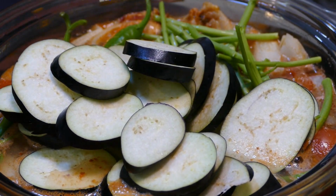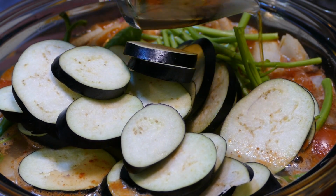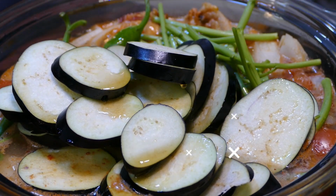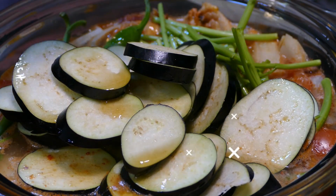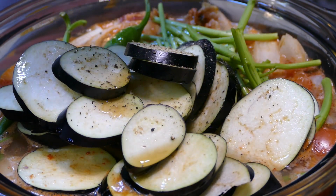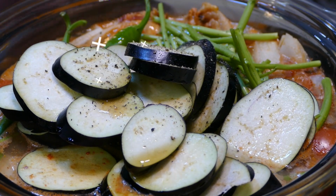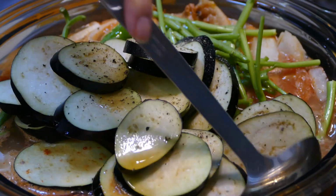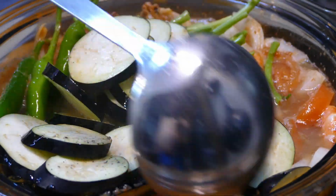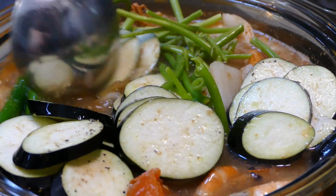And then guys, I will add here the fish sauce to balance the taste, the sourness, and ground black pepper to taste. Just mix one time. Cover again and let's cook for at least 2 minutes.